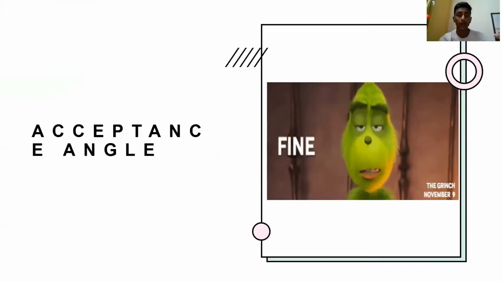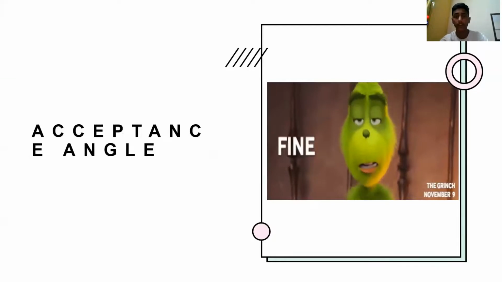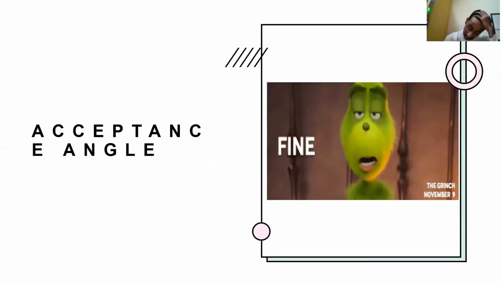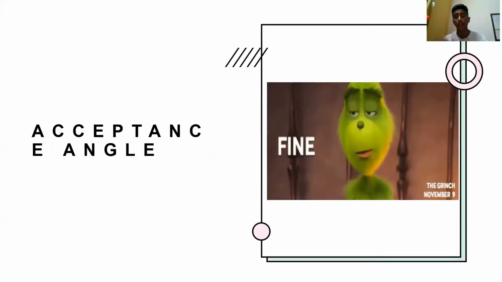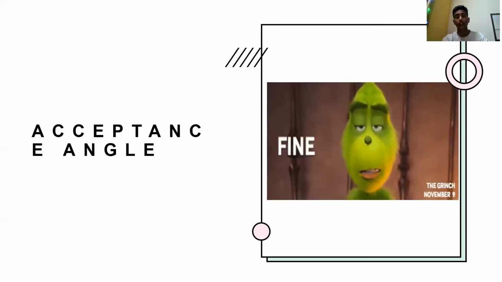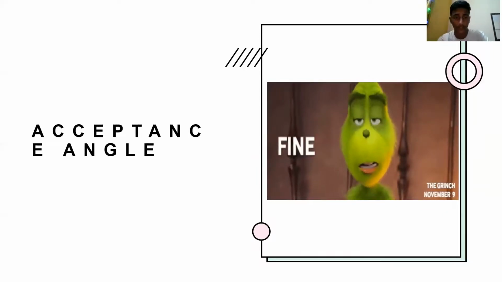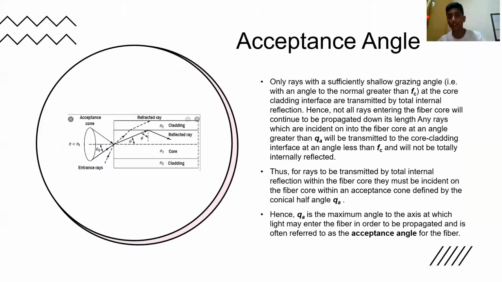Now we come to a term called acceptance angles. We're going to talk about a few theoretical terms now. What does the term acceptance angle even mean? You can look at the term and find out the meaning: it's accepting a certain limit, or it's like a factor, accepting this much amount of things. So we come to acceptance angles.